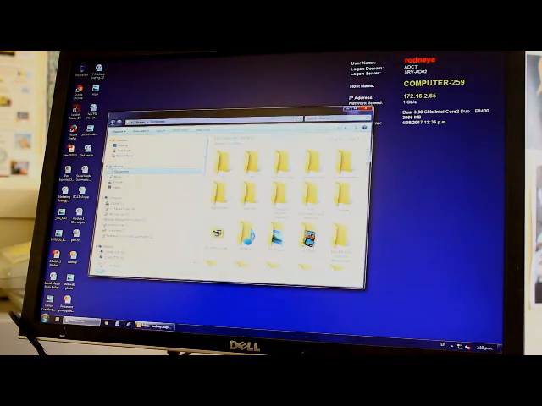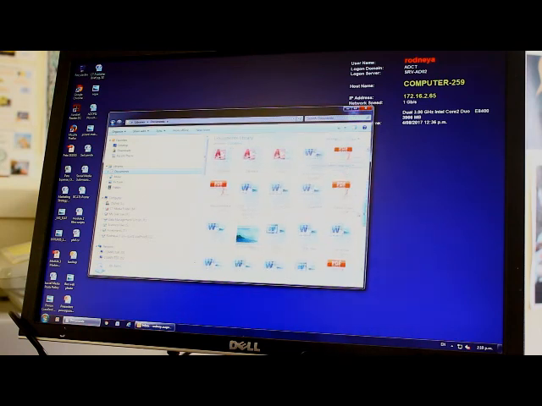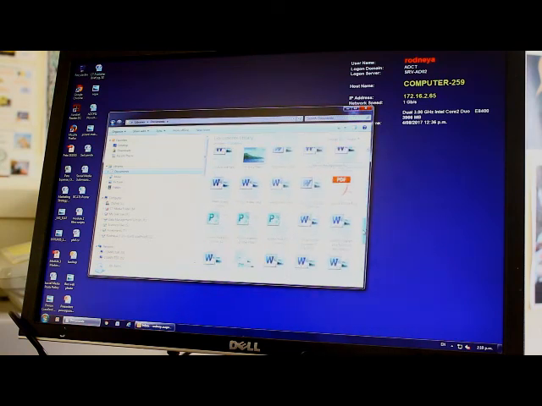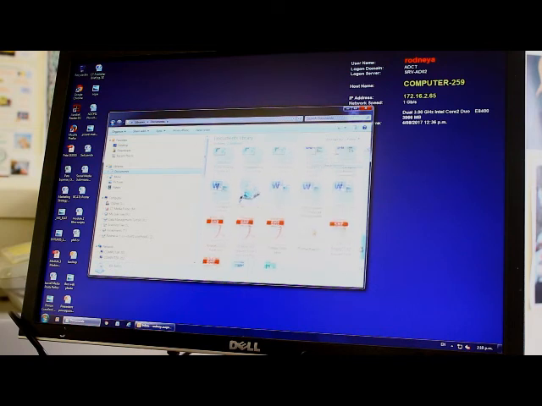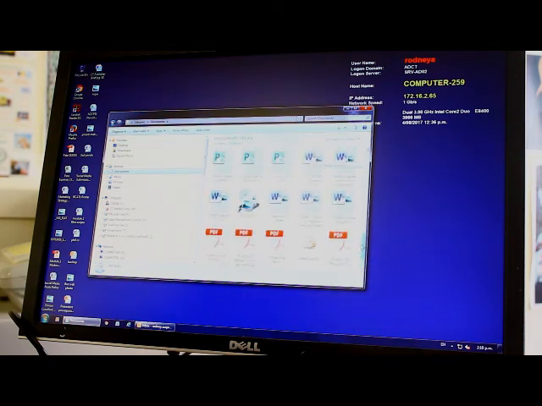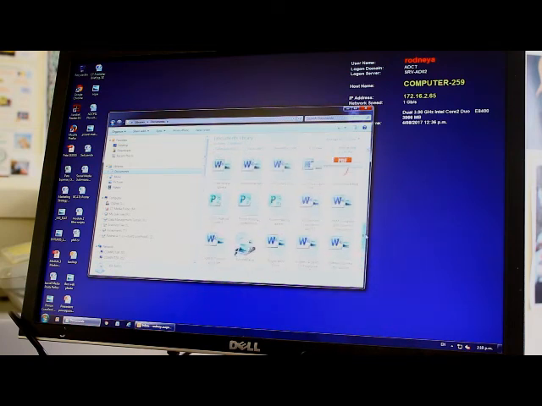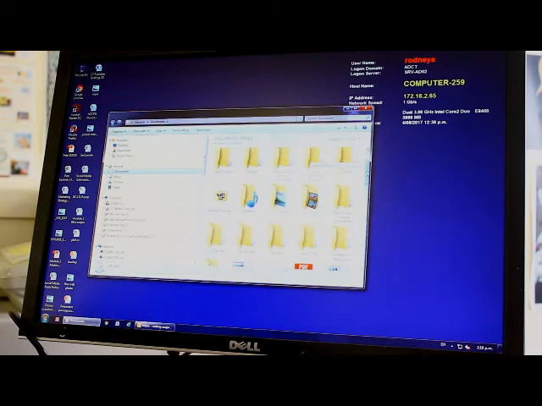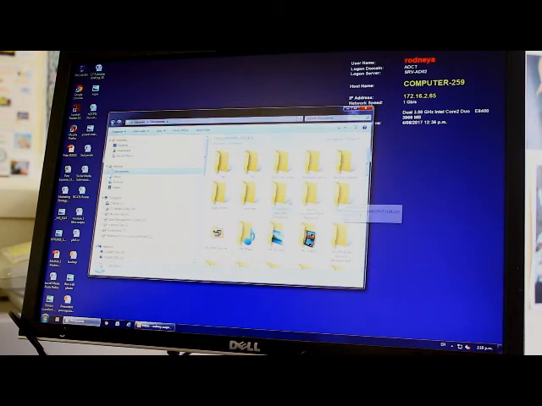Now, that's not really good enough, is it? Because let's have a look at my Documents folder. It is absolutely chock-a-block of stuff. You know, I'm never really going to be able to find it again in this mess. So what I really want to do is make a nice folder for it. And I've already gone ahead and made a good folder, if I can find it. It's called Example.